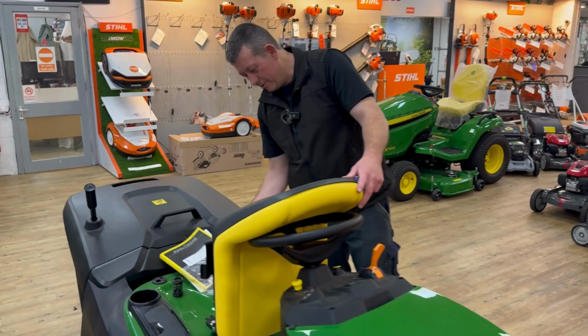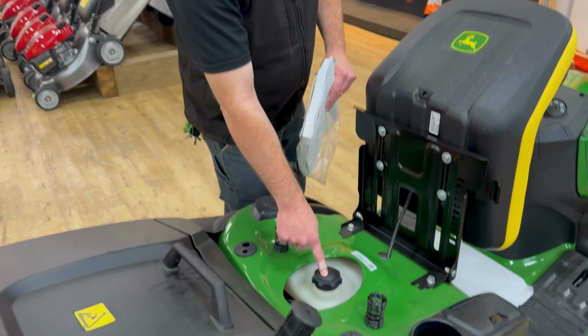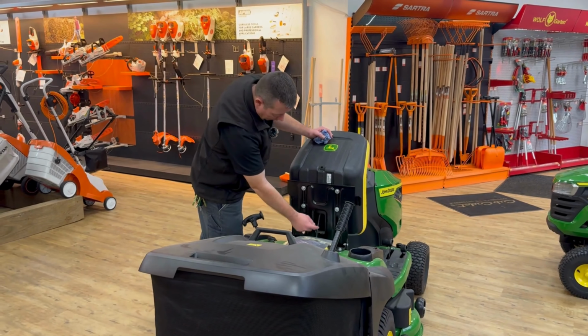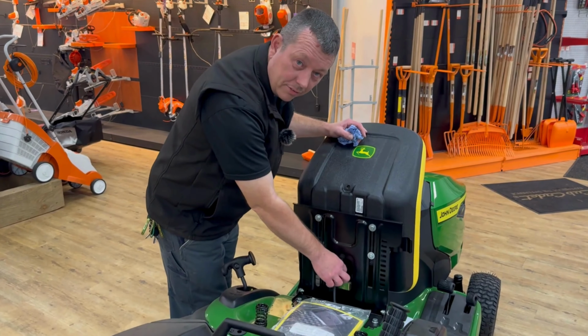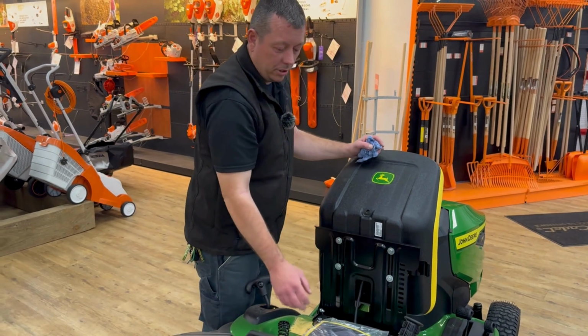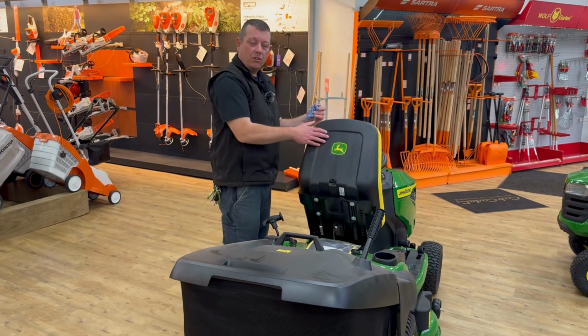Seat, should I say. Well, let's go back slightly. Obviously fuel. Always check you've got fuel in the tank, and always use good quality fuel. Under there you've got a seat sensor switch. Just make sure this hasn't been snagged anywhere, or any little rodents haven't had a bit of a nibble on that. So it's all this thing.